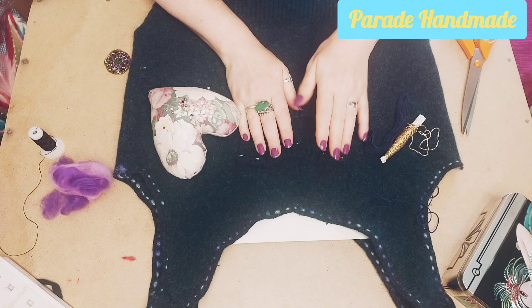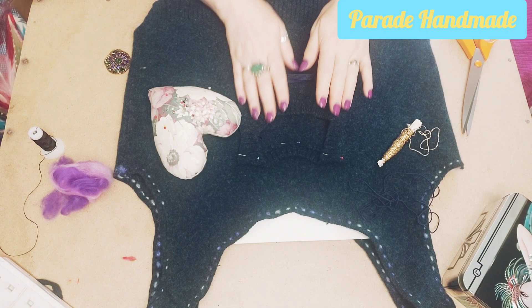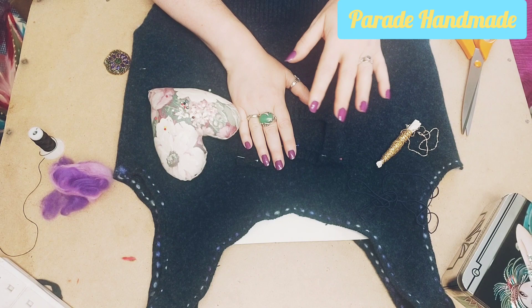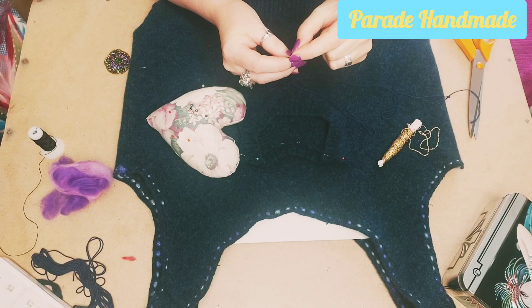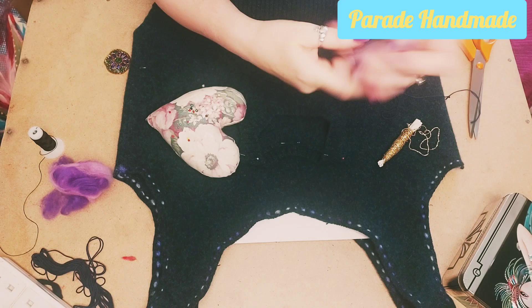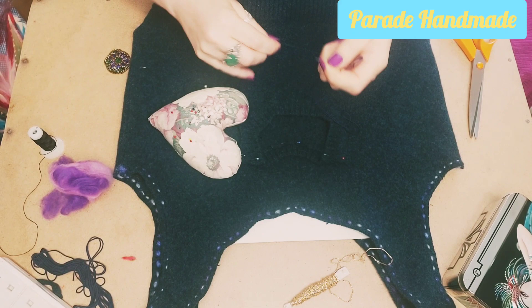I put in a little bit of card here between the layers so that you don't sew the front to the back or felt through while you're working on the back. It's about an A4 size so it's bigger than my pocket, and that's going to work. I've decided on a pattern — I'll show you just after this but I want to get the pocket done first. I've found my embroidery thread — the only bit of navy I have — and it's just going to blend in nicely. I'm making it up as I go along really because it's not a serious project.